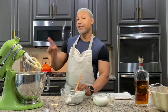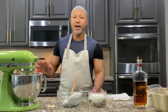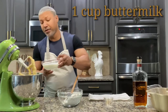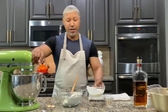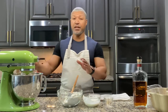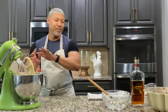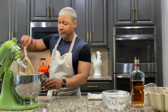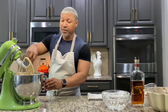And we're gonna let that mix on medium until everything's nice and smooth. So that's all mixed together. So it's time to add about half of my buttermilk. And then we're gonna mix that again on medium until that's smooth. All right, so everything has been added. The mixture is nice and smooth. I'm just gonna scrape down the sides of my bowl and make sure everything's mixed in.